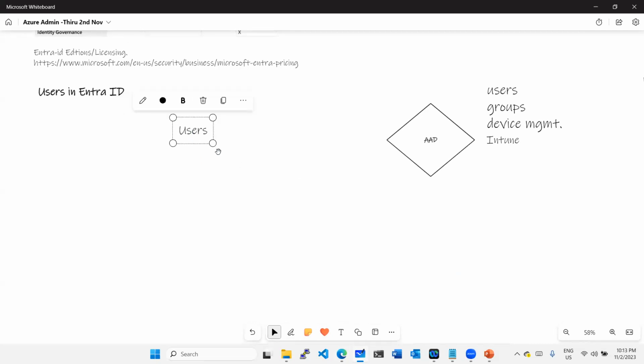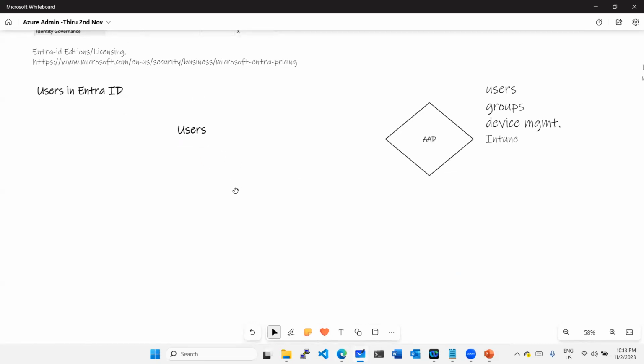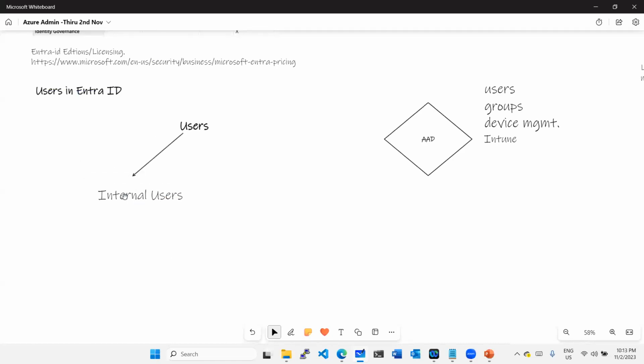So users in Entra ID or Azure Active Directory are categorized into two types. One type of users are called internal users, or users belonging to your organization. These are all employees of your organization, that's why we call them internal users.